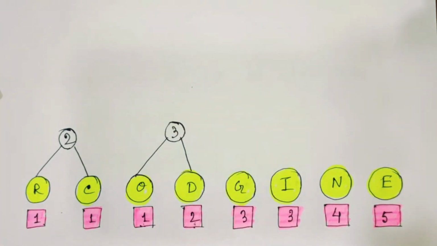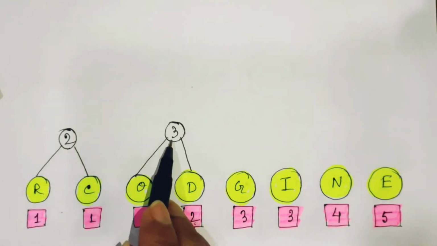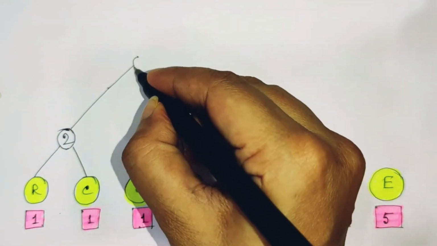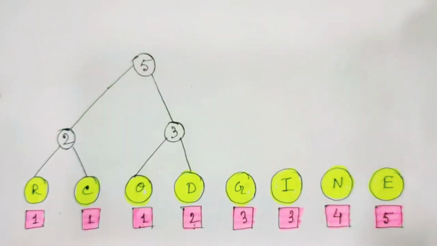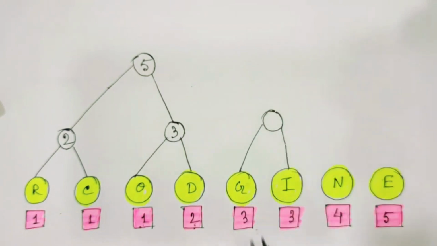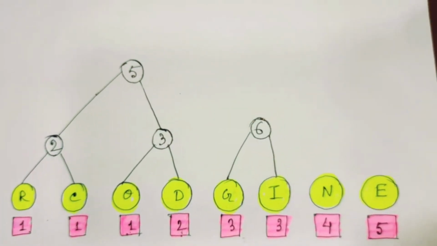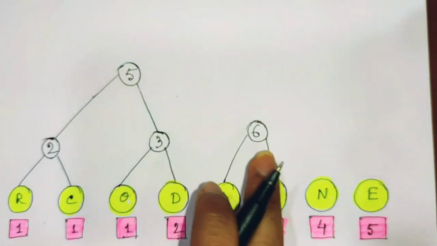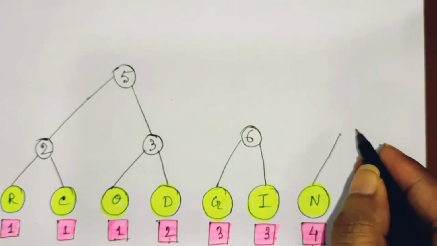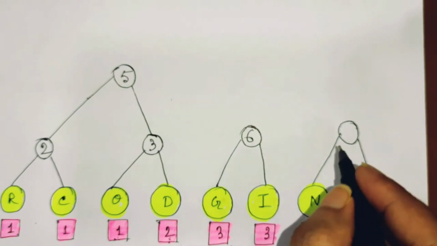So now the frequency values appear 2, 3, 3, 3, 4 and 5. Among these all, which are the minimum frequency values? We can take 2 and 3, and accordingly we combine these two. If we combine these two, then we shall find out this is 5. Now we combine these two, because now 3, 3 are the minimum frequency values. If we combine this, then this value is 6. Next minimum values are what? Here the 4, 5, and here also 5 and 6. Among these, 4 and 5 are the least, so we create another combination. So this is 4 plus 5, it is 9.